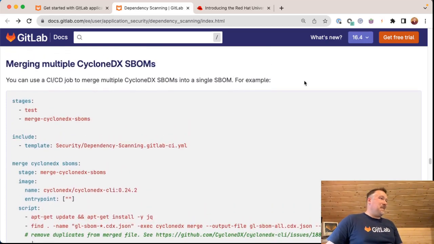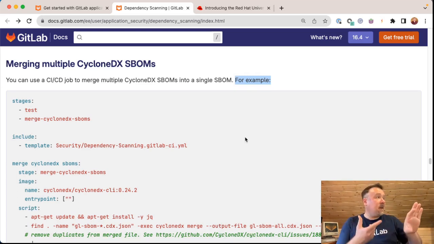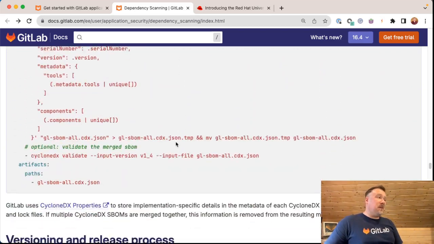For example, if you were, say, a customer who is contracting to do work, perhaps a government contractor, and you have to prove to the government that the software you produced is not reliant on third-party packages that are not allowed or outdated or vulnerable, and you need to provide a software bill of materials as proof for the final finished project, here's how you would merge multiple SBOM files into a single file for a legal, contractual, regulatory style need. We're going to skip over reading all this.